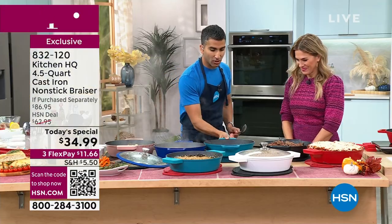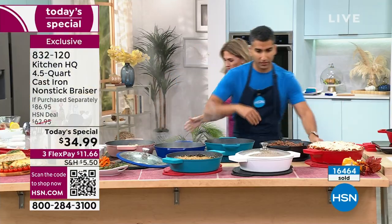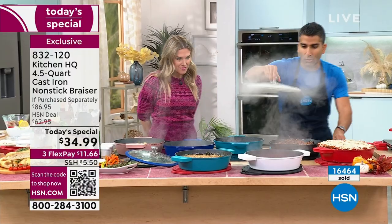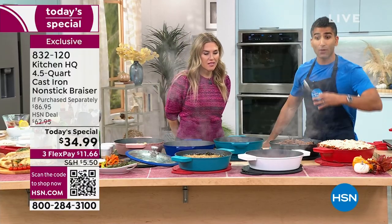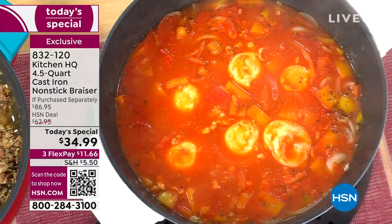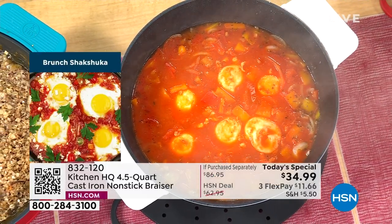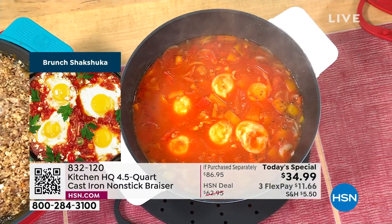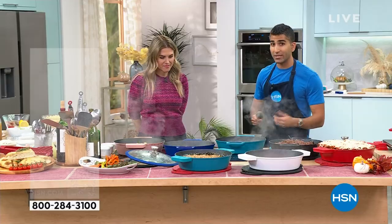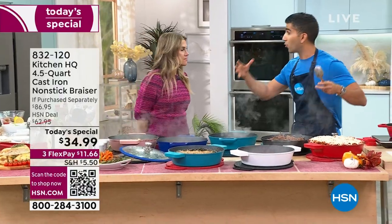My chicken is looking great. I'm going to start a little clam dish here. Don't forget those eggs I poached — the shakshuka with the tomato sauce, with the spices, with the peppers and the onions. Old school cast iron, you cannot cook with acidic things like tomato or wine. Here you can without worrying. So it's about nonstick, it's about heat retention, it's about the size, the quantity. We've really checked all the boxes and taken the guesswork out.